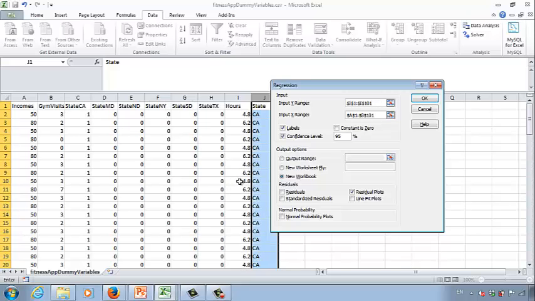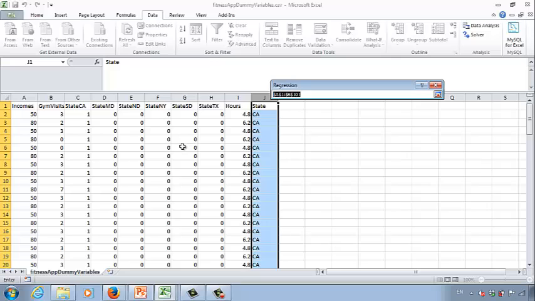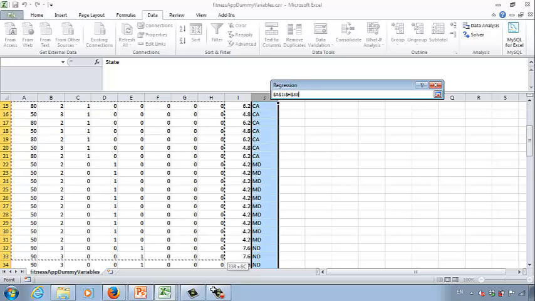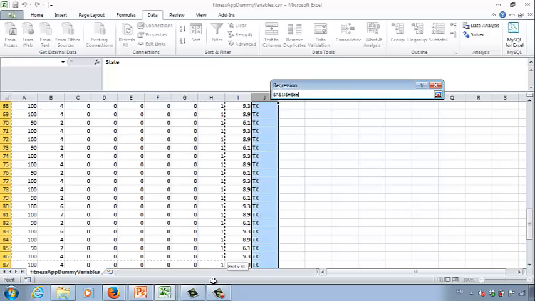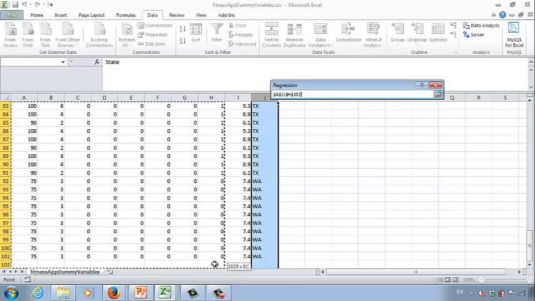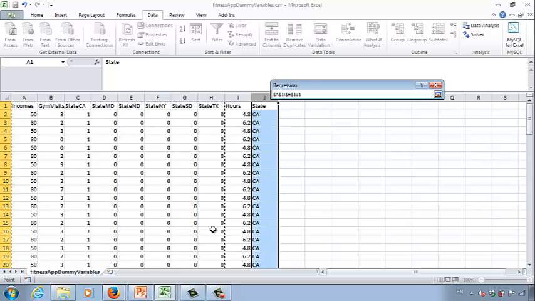For the X range, we need to select A1 to H101. All of them. Yeah. Incomes, gym visits, where they are from. As you can see, we just did a transformation, right?